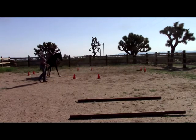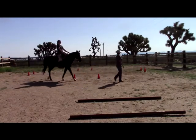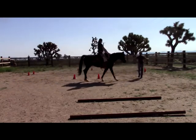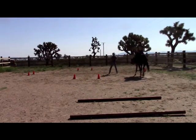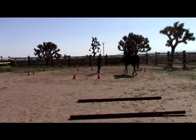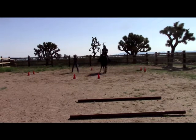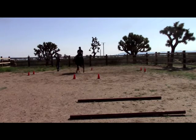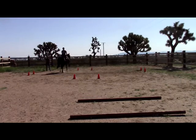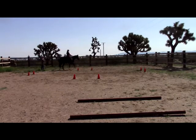Just keep working on the crooked. Just straighten her out. There you go. But now you're understanding. You got to stay parallel with the sides and take her this way. Feel that hind foot, and when it's ready, from behind, diagonally that way. You're getting it. Follow that feel. And that was pretty good. So what I do there is take an entire trip all the way around until you get back to that one. Okay.